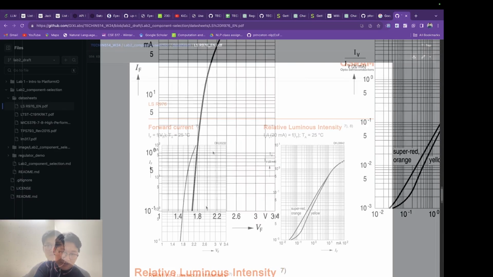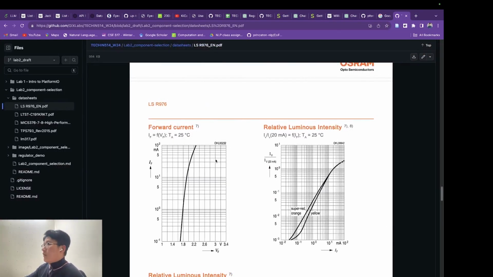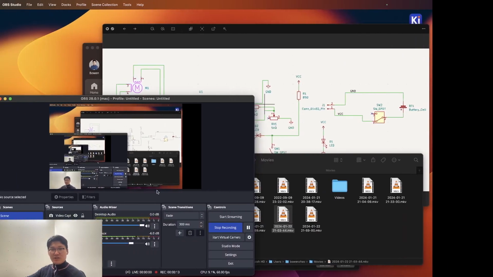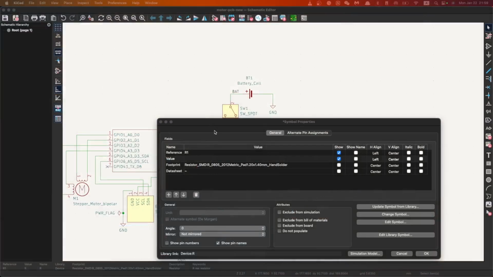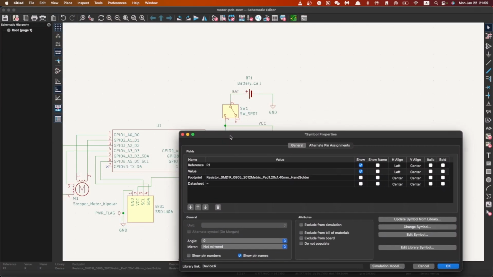After knowing the correlation between the forward current and forward voltage of an LED, you can then use Kirchhoff's law to calculate your protecting resistor's resistance. Let me show you how to do this.